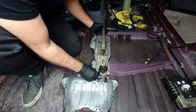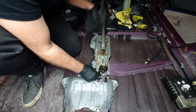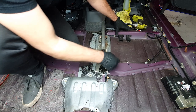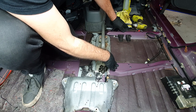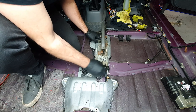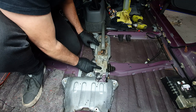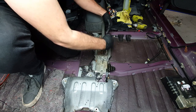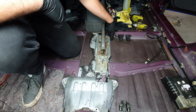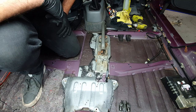I've already got it roughly marked, but what I need to do is get the driver's seat in here. Well, driver's for me, right-hand side seat. Get it in place, not bolted down, but just in its resting spot, so that I can then mark these holes here to drill into the floor and mount this bracket down. But I can't do that without knowing where the seat's gonna sit. So let's get a seat in here and see if I've marked this outline correctly and get some permanent marks on the floor to start drilling.